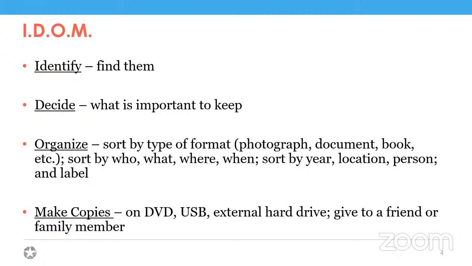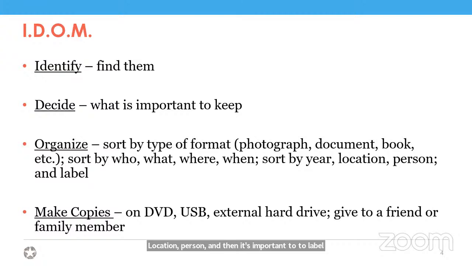And then we need to organize. So we need to organize, sort by the type of format: photographs together, documents together, any books, scrapbooks, anything like that, keep that together. A possibility is you can sort by the who, what, where, when, or you can sort by year, location, the person, and then it's important to label.